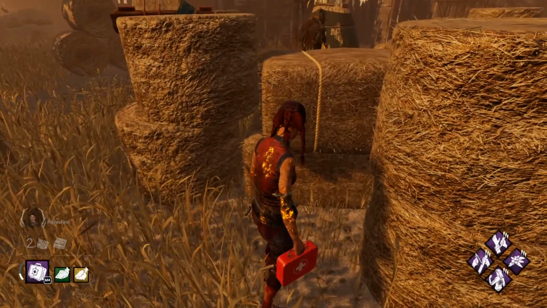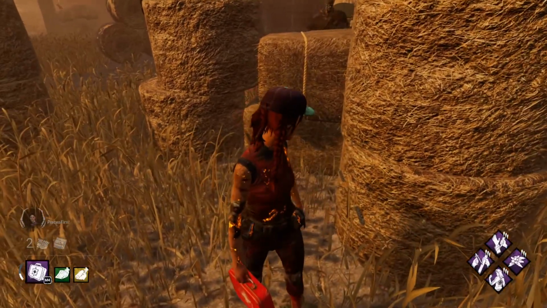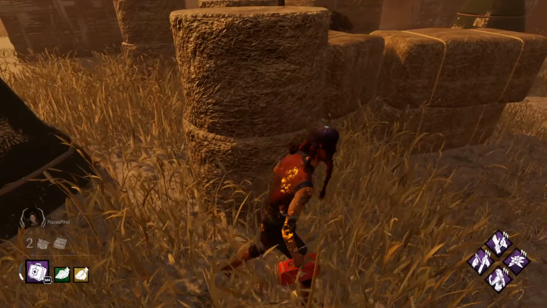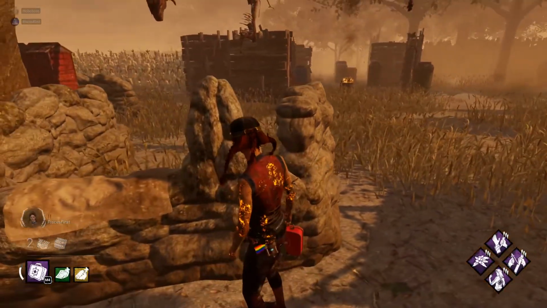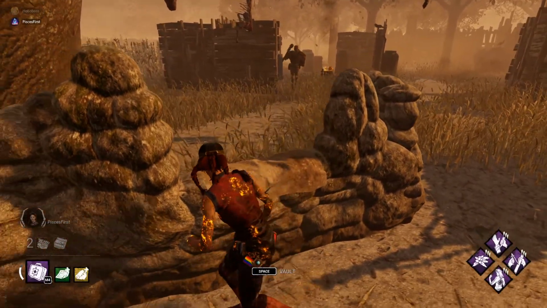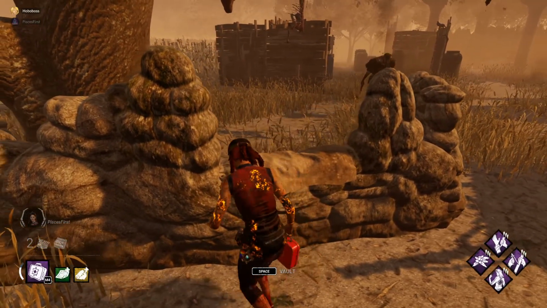In instances where you're looping around props that are short, typically you want to have your camera pointed a little bit downward so you can see over the props. That's a very basic tip. Then you'll have your movement generally just directly sideways relative to your camera. So you're just going to be holding down to the side. So here's what that looks like.